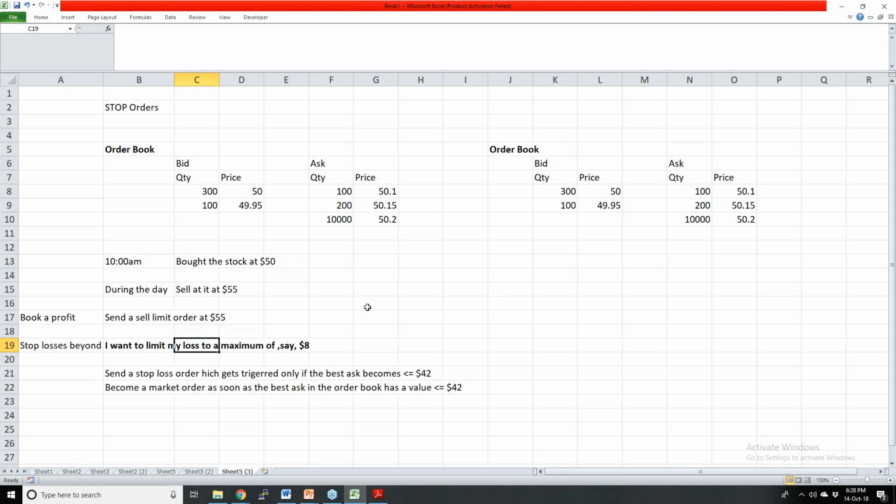If you're not looking at the screen and the market touches both the sell order of 55 and a stop loss, you can have instructions that if my sell limit order at 55 gets executed, then cancel this stop loss order. Obviously these will never happen in seconds. If there is enough liquidity, they cannot happen in a fraction of seconds. So you can have instructions: as soon as I hit my limit order, cancel the stop loss, or if I hit my stop loss, cancel the limit order.